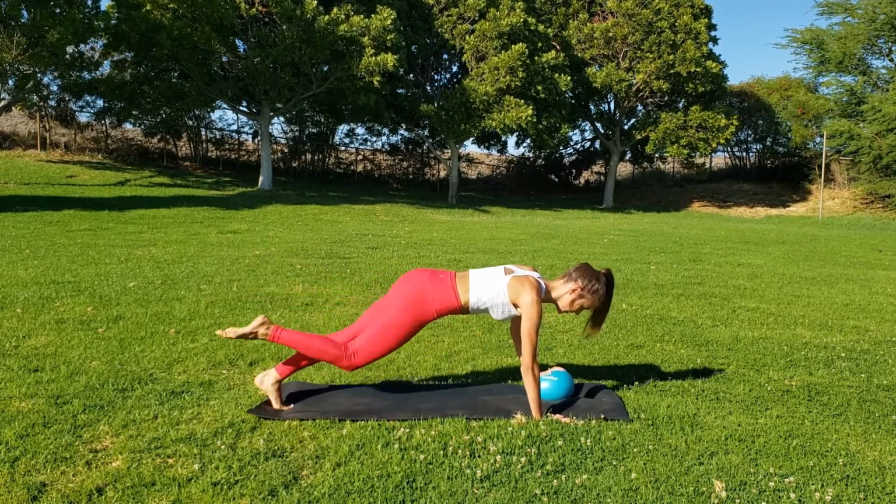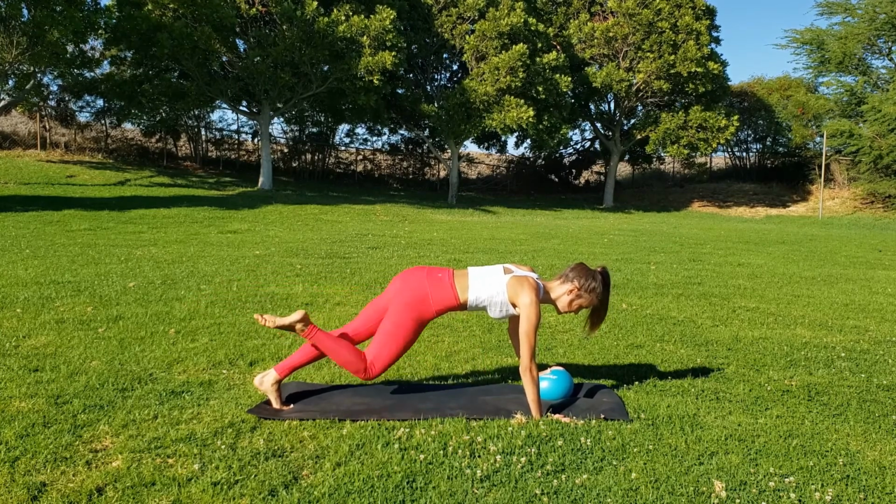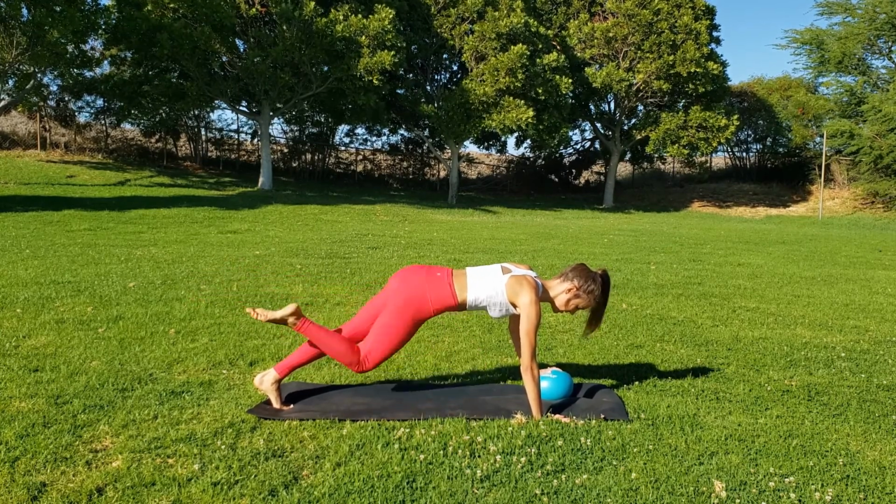And switch out your legs. Right knee in and out. Pull it in, extend it out. Last 2.